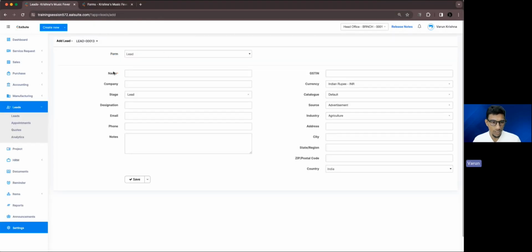We have name, company, stage, designation, email, phone number, notes, the GST related, currency related, and catalog related details, source, industry, address, city, state or region, zip or postal code, and country. One field is missing: the tax method field.